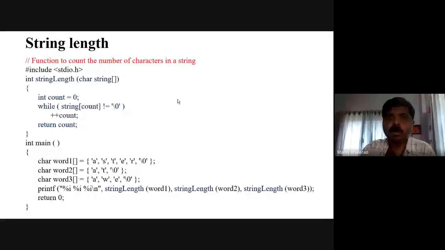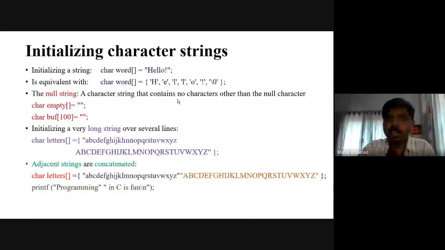So we can easily observe how to get the string. The main important thing: this particular one is a string. In a string, all characters are in a group and those are encoded by double quotes. There is a difference. Just see, here is a double quote, here is a single quote.